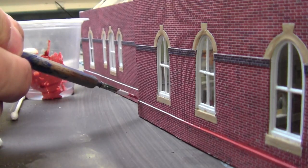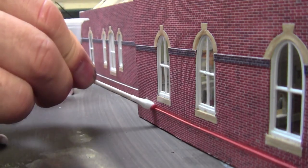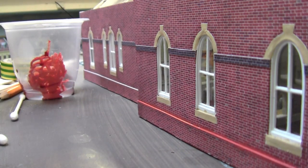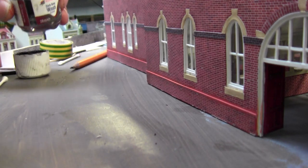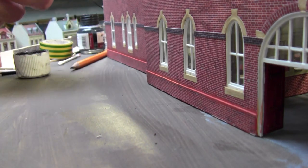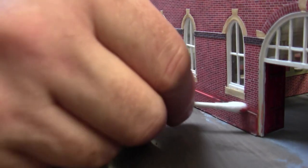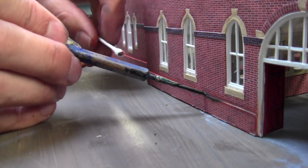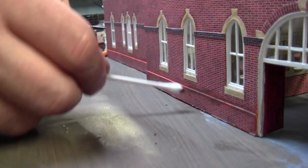And it's the same when you come to weather it. You just do the same. As quick as you put it on, get it off. Just like that. So I use the dark grey wash for the weathering. But I'm only going to do the brick edges for now. So it's just the same as before. Because it sticks out further than the wall, you're going to get a bit of weathering on there. And it doesn't matter if you lack it up too much, because you can just work it in.